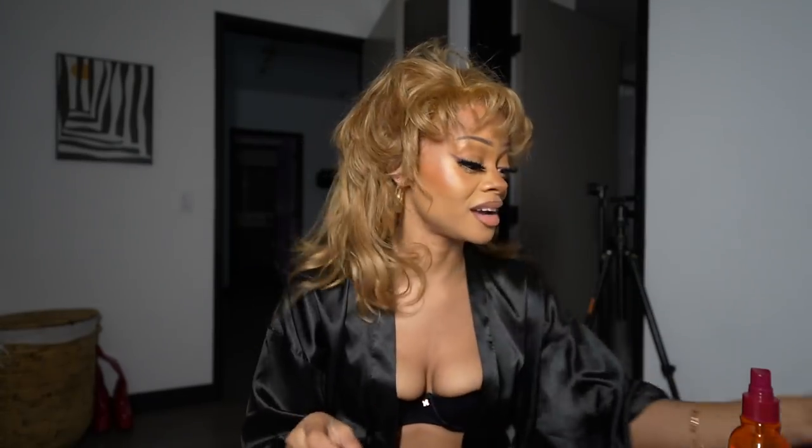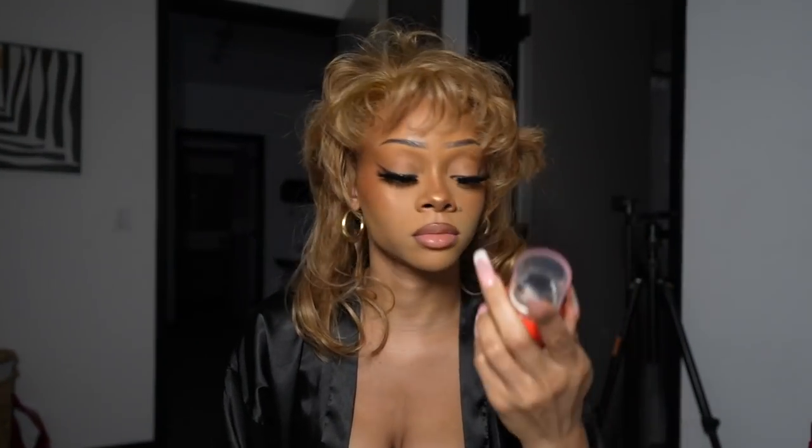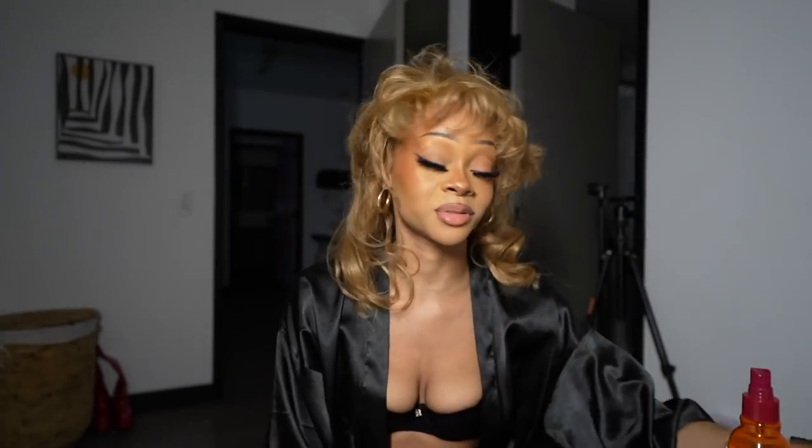Today I tried Ebin Lace Bond, and I tried to cut a mullet for myself. If you want to see how I got to this, it barely looks like a mullet, but if you want to see how I got to it, keep on watching, and how the glue works.